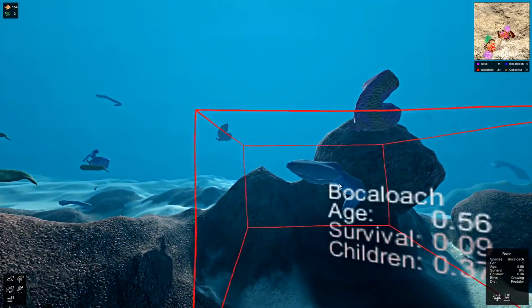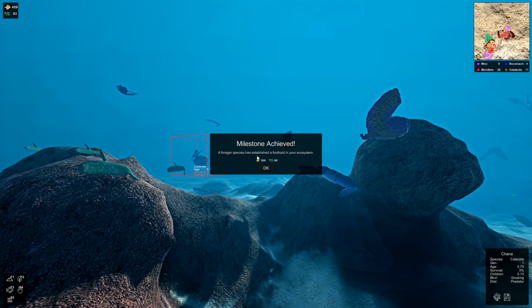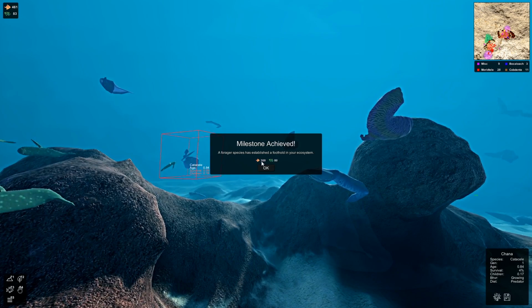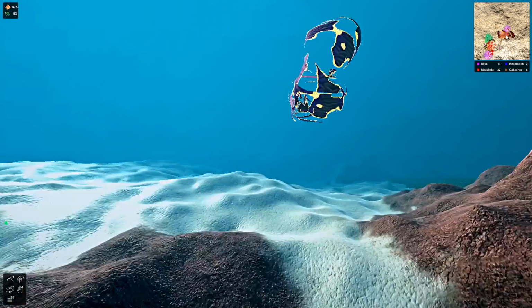Right. Let's go back to here. So our predators are looking a bit... This generation ain't great. On the upside, a forager species has established a foothold in your ecosystem. I've now been given points. 300 fish points, the life points, and 80 nutrient points. So we'll now be able to establish more food sources.